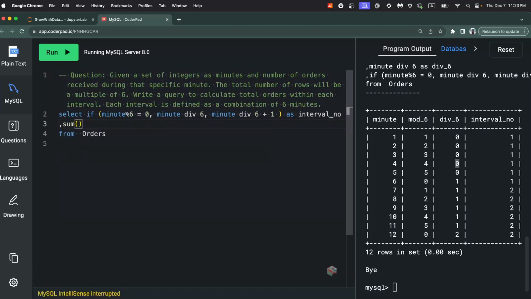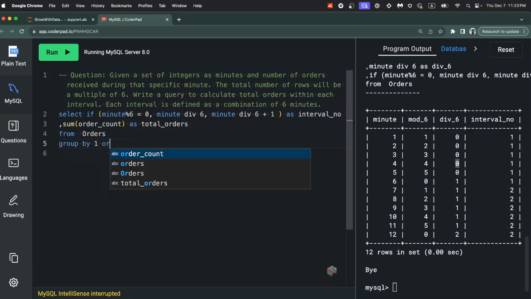Sum of, which column is order count, as total orders. Since we use aggregation, group by 1, since we have the bucket as 1, 2 and 3, better we have the order by. Okay, so 1 will give you the first column.